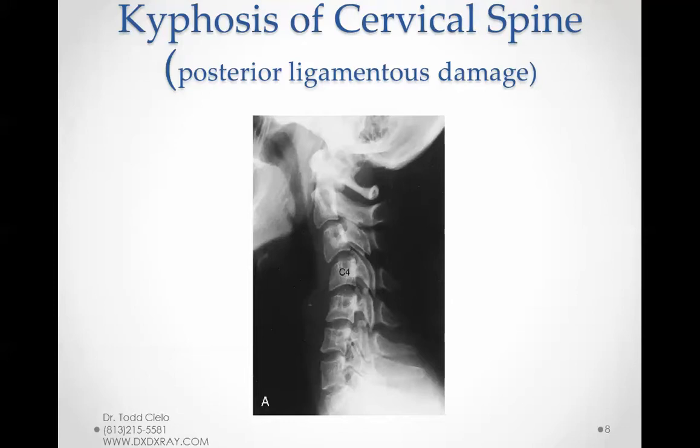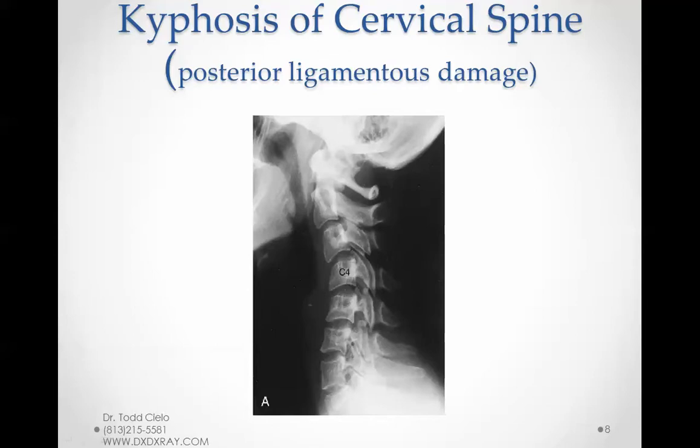So here's a typical view we see in our offices all day long. Kyphosis, a kyphotic neck. You can see between C2 and C3, nice parallel disc space. We see between C3 and C4, that wedging. That posterior wedging right there. Between C4 and C5, posterior wedging. C5 and C6, pretty parallel. C6 and C7, we have anterior wedging. So this is just a static view.